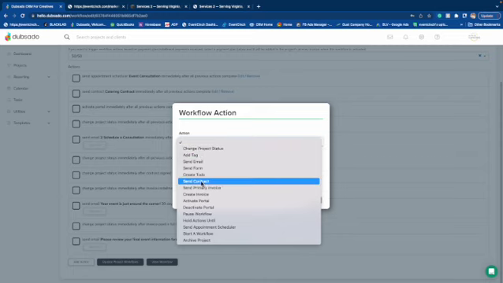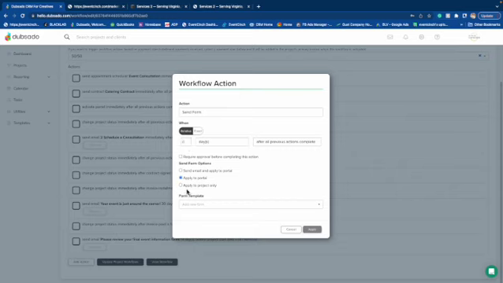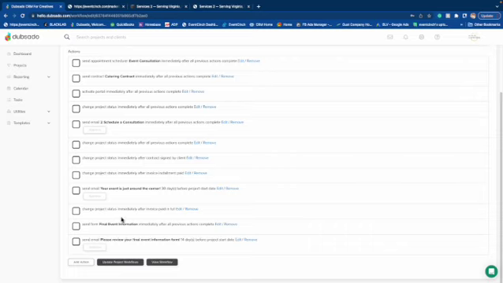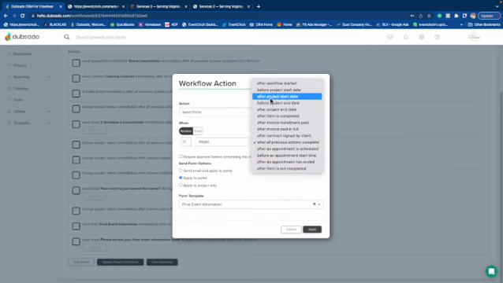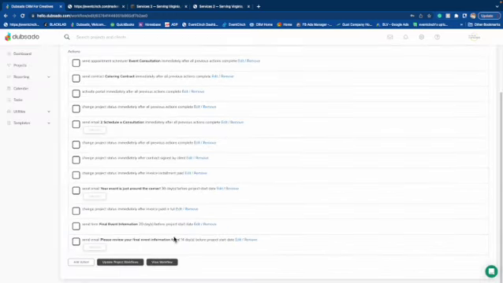So we're going to go to send form. There it is. And then apply to portal only. And we want to send the final event information form. And then I'm going to put that right above the email that we just made. I just slid it up so that it won't be put into their portal too early. I put 20 days out, so a little before that email goes out.